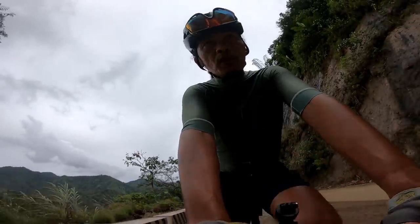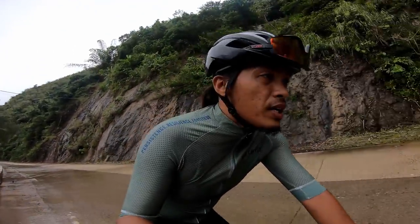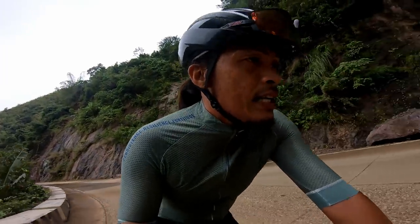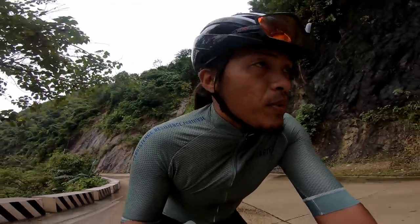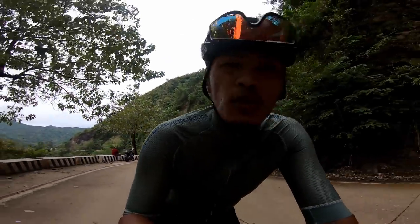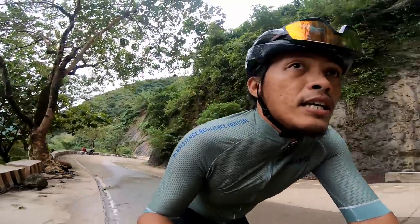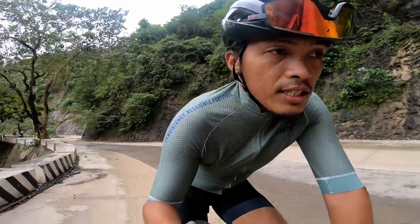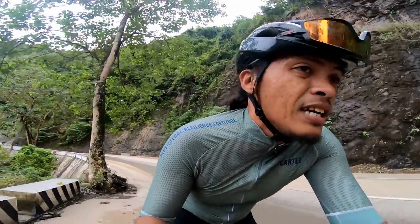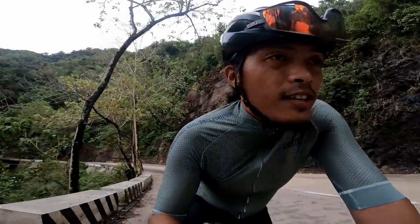First impression on the Velo 7 Cartel. At first wear, it's a little difficult to put on. The Italian band sticks to your skin, so it's difficult to put the sleeves on. The material itself doesn't feel as plush or as premium as the other two. As you can see, the textile is a little abrasive to the skin. It's made out of something you would expect from a base layer, so it's a little sharp.